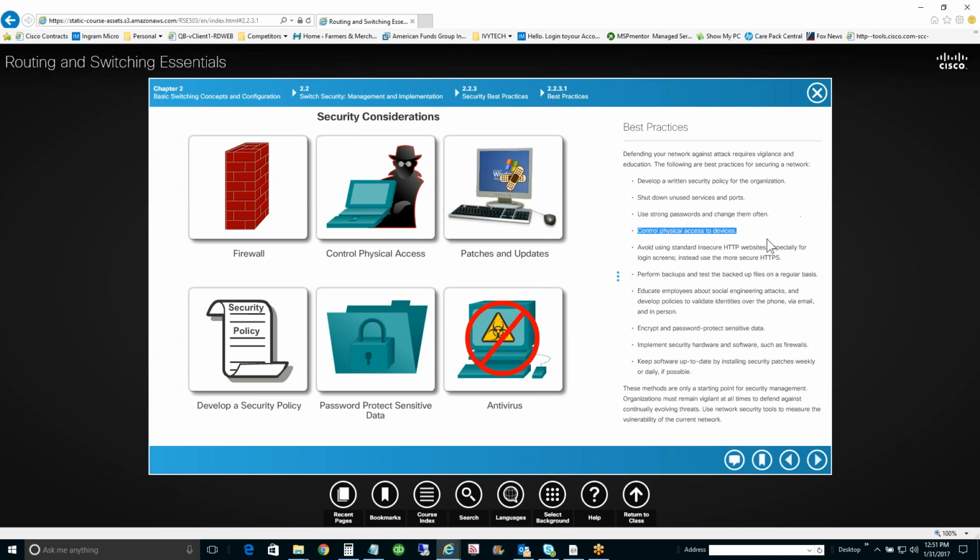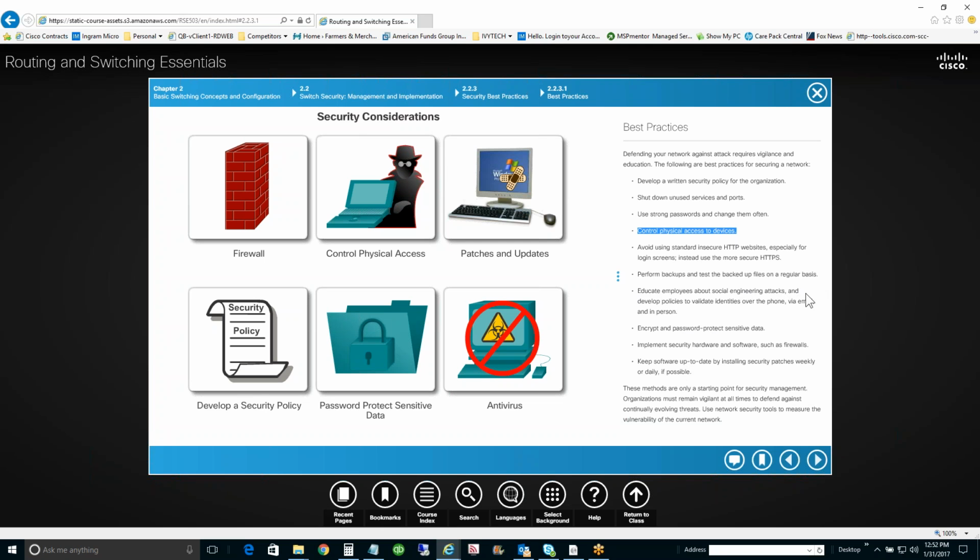Your switches should be in physically secure places that are lockable. You don't just have your switch out there in a hallway or in a janitor's closet or something like that, because your switch is the physical access to your network. Make sure your configurations are backed up. That's a big deal, because if that switch would go bad, you're going to have to build that configuration from scratch, and if that configuration is rather complex, that could be significant downtime, and that could be your job.